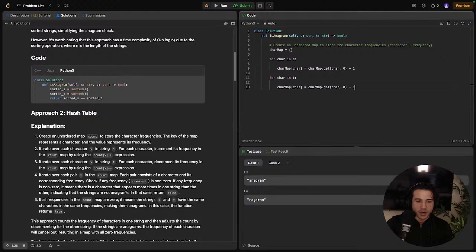Iterate over each pair x in the count map. Each pair consists of a character and its corresponding frequency. Check if any frequency x dot second is non-zero.